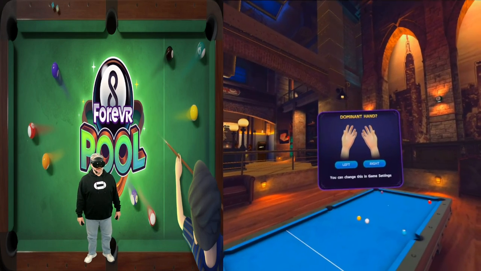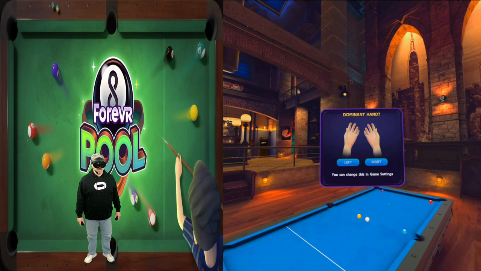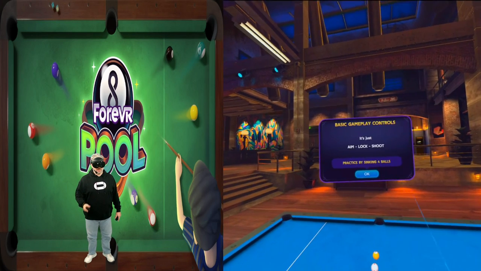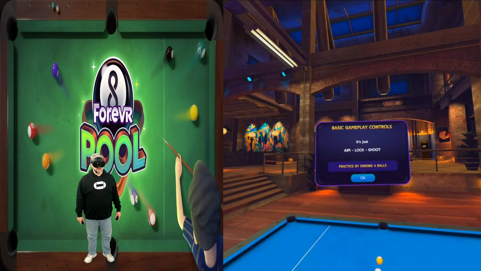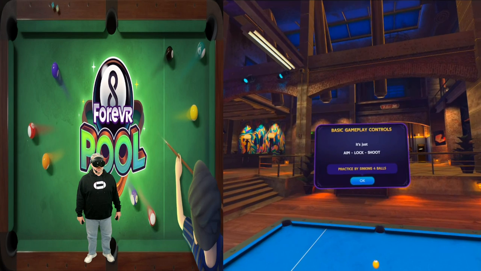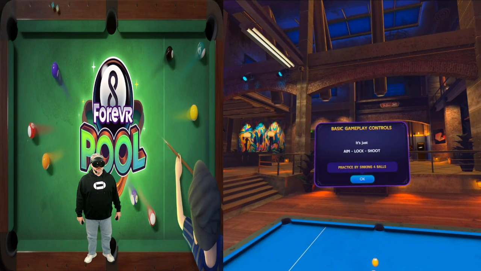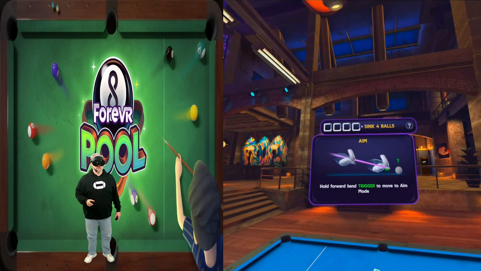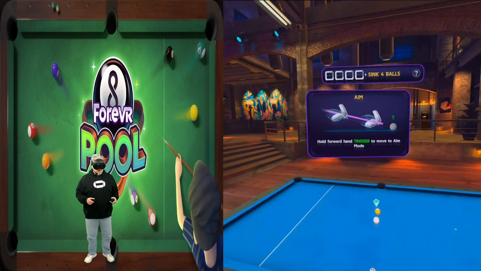Now, let's play some pool. But first things first, are you a lefty or a righty? Oh, I'm a righty, man. Definitely a righty. Here's how to play pool. All you gotta do is aim, lock, and shoot. Aim, simple. Lock, and shoot. Now, let's sink these four balls, and old Sly will talk you through. You said four balls. So, okay, let's go ahead and sink some four balls here.